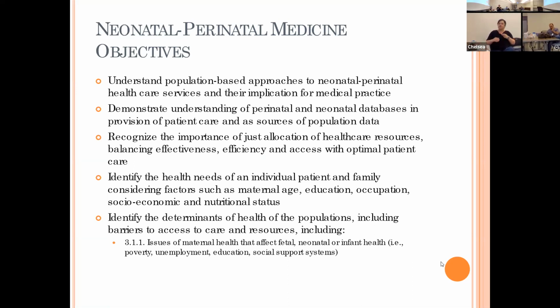Okay, so these are the objectives that come from the neonatal perinatal medicine training objectives, because historically the fellows used to take epidemiology. And so did you guys take epidemiology? Yeah. So you're going to know some of this. I think the whole epidemiology course can be a little bit much, but we're going to talk a little bit about social determinants of health and a little bit of perinatal epidemiology, because I think it's important that we understand the context within which we send babies out into the world.